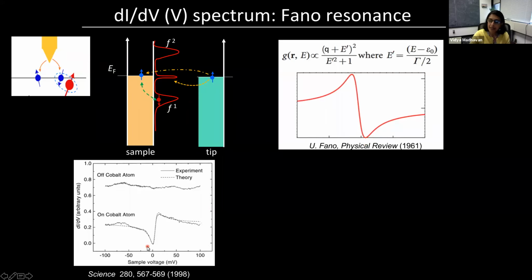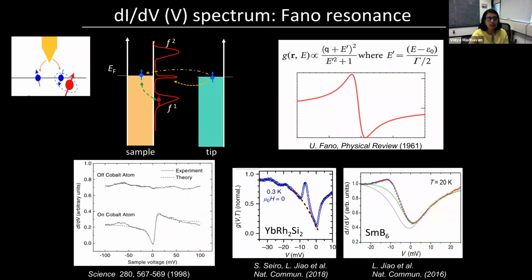One of the first examples of this Fano line shape in STM spectroscopy was STM measurements on individual cobalt atoms that were deposited on the surface of gold. And this is actually a Kondo system. So at low temperatures, you should see a Kondo resonance, which should be a sharp peak in the density of states. And instead, you see this Fano line shape. And that's exactly due to this process. So it's just a line shape. But it's interesting because once you know what this is, you can actually fit the spectrum and get the width of the resonance, right?